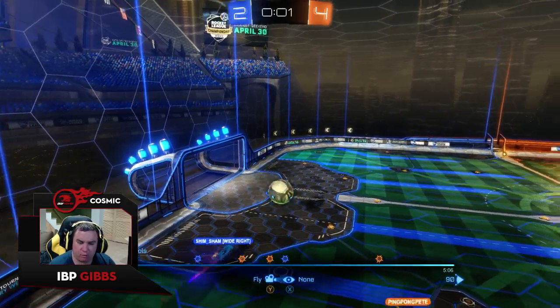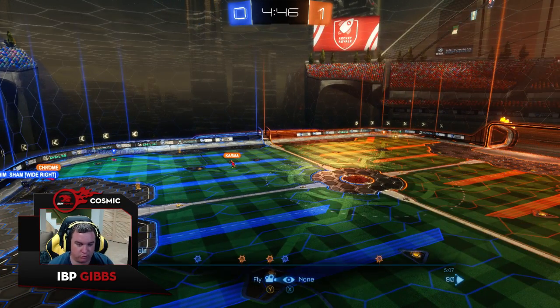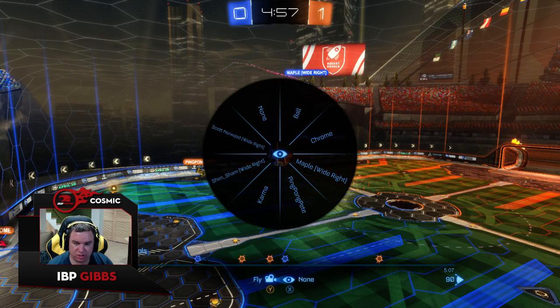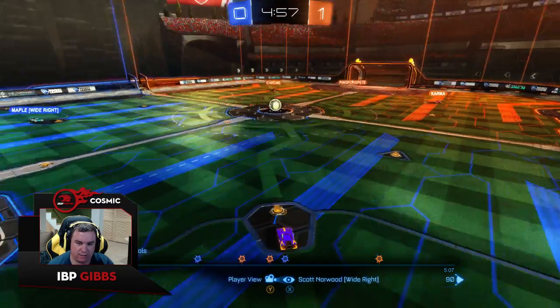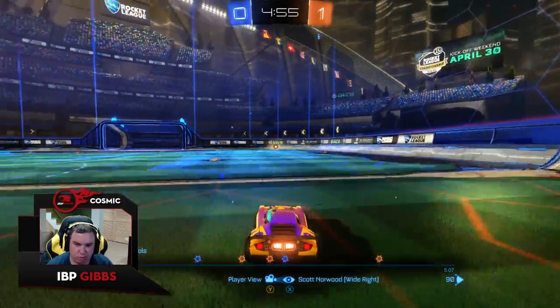But all in all, I thought wide right's passing was decent, surprisingly, like at the start of the game. At the end of the game, I feel like Orange team was just controlling the ball a lot, so it was hard to get passes off. But wide right was at least trying for passes, which is more than I can say for most teams. But yeah, some defensive mishaps kind of cost them the game here. Shim Sham had two really bad defensive plays, and that's pretty much what it came down to.